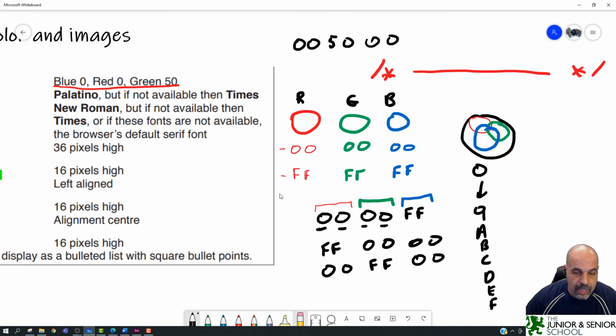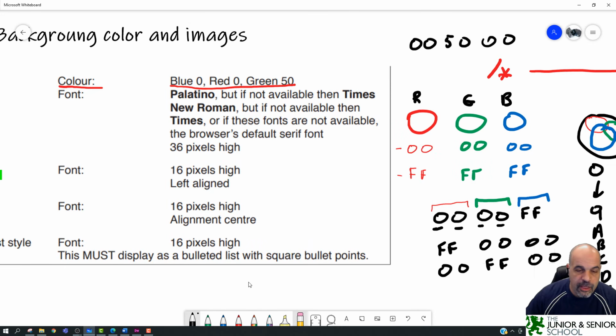Let's now look at the font. It says here Palatino, but if not available, you're going to have Times New Roman, and if that's not available, then it's going to use Times. And if none of these are available, then the default serif font. Well, what does this mean?